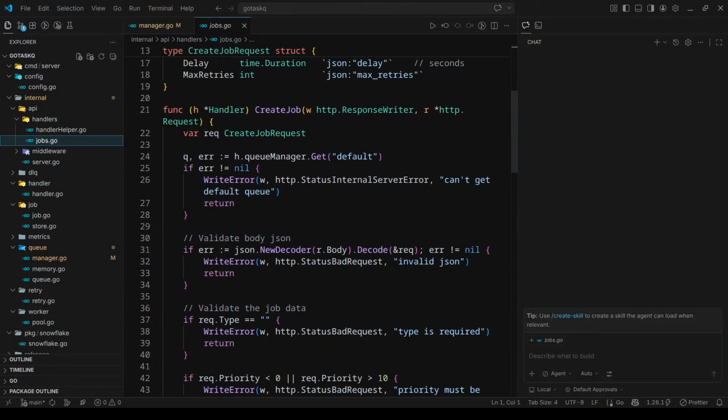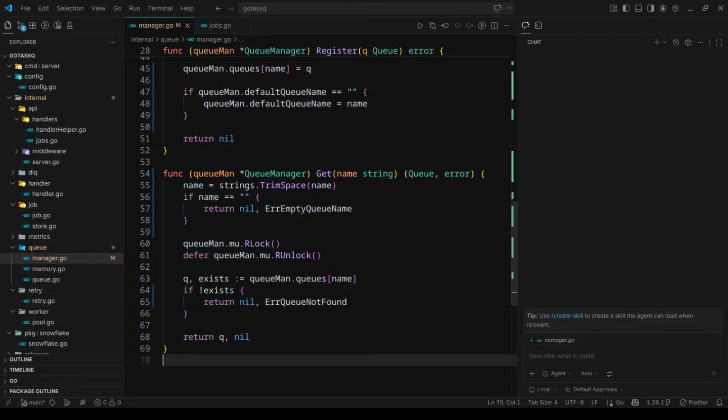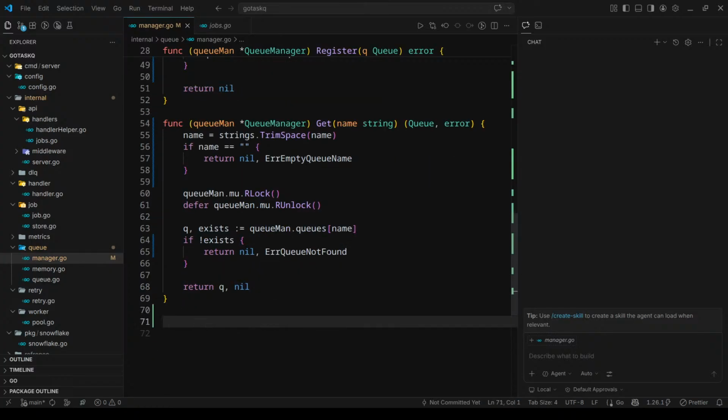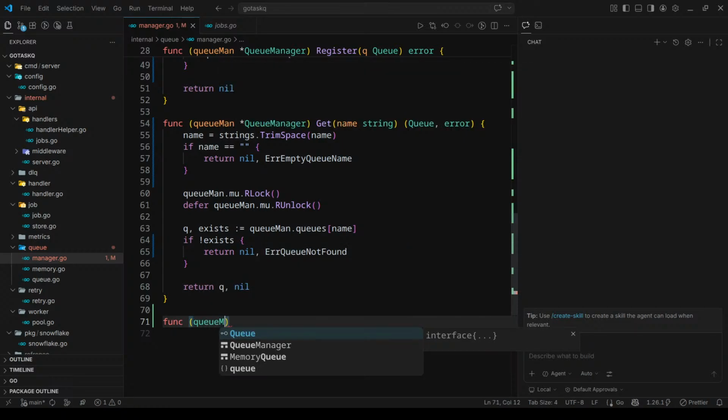The job we wrote last time was taking default as a name, but now we can simply let me first write the code, then I'll tell you what I mean by this. So first I'll write a func on queue manager, start queue manager.